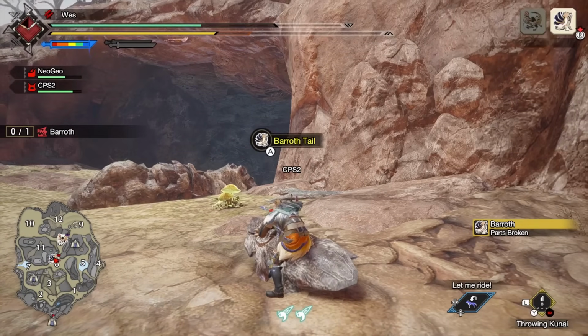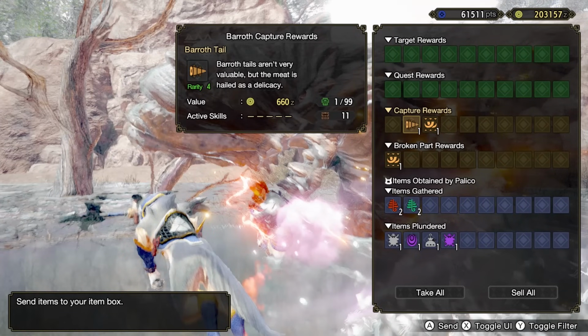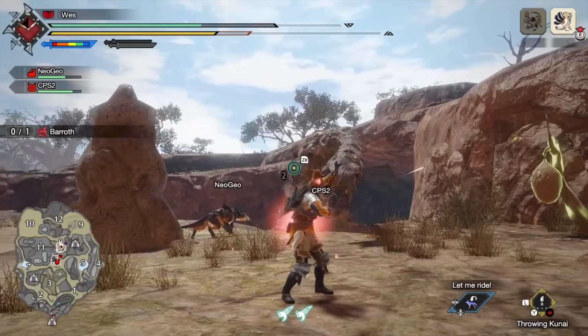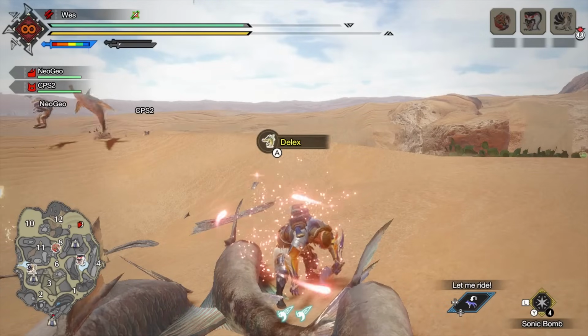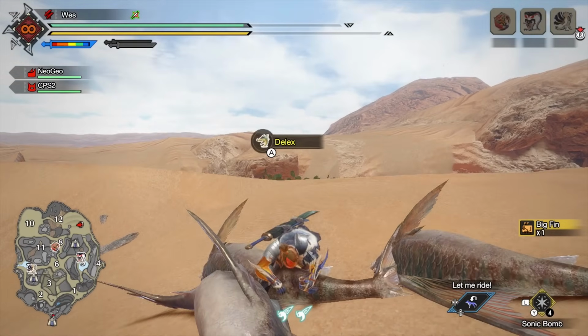You'll need a Baroth tail for the helm, so cut the tail if possible, and if not, try and get it via a capture reward. You can always try to slice it off with your kunai if you're really desperate. The Baroth mail requires big fins. These are carved from Dalex in the Sandy Plains.